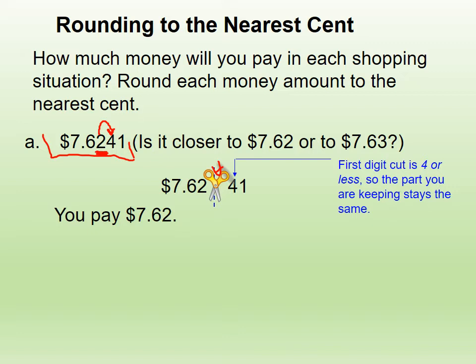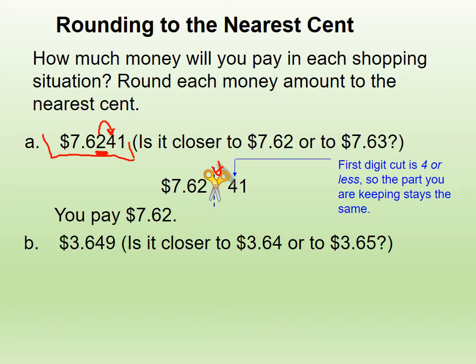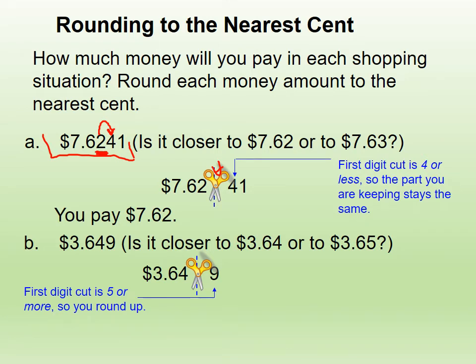All right. Take a look at this one right here. Think about it. Yes, it is. Good job. Are there any questions on that? So it would be 3.65. I didn't finish it. Sorry.